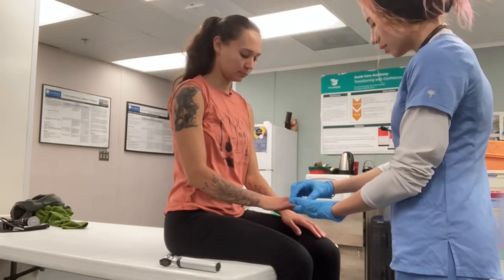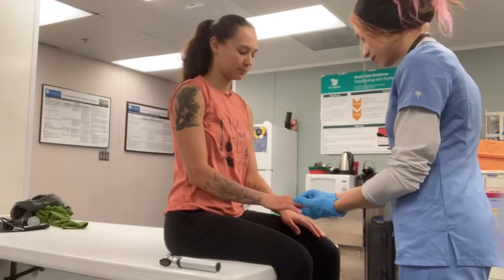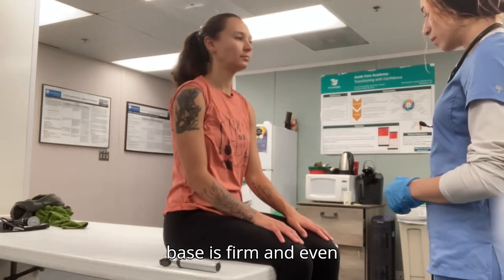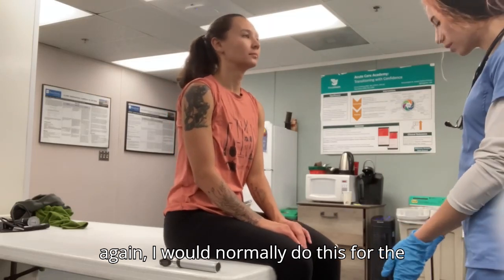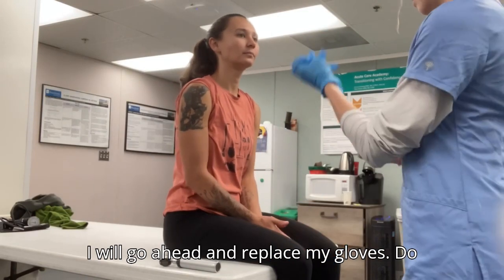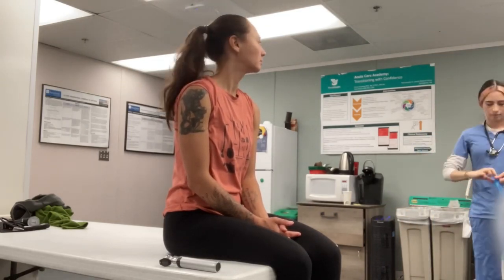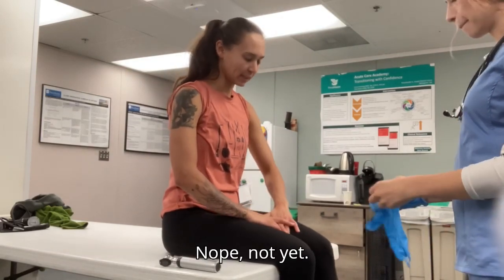Okay. Now I'm also going to check the nail bed to finger attachment. So they're smooth, hard, and the nail base is firm, and even thickness across the board, okay? And again, I would normally do this for the toes as well, but we are deferring that for the purpose of this exam. Okay. Now I will go ahead and replace my gloves. Do you have any questions at this point? Nope, not yet.